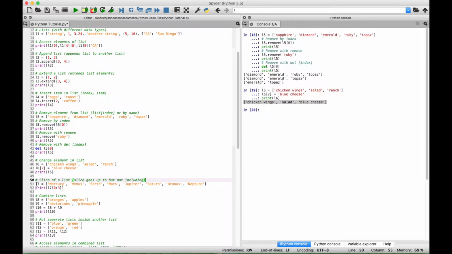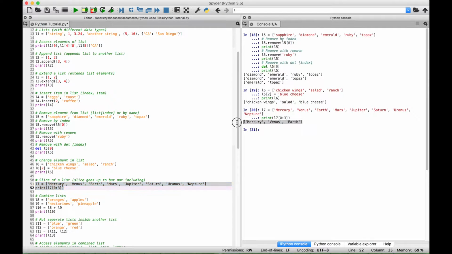Next, let's show you how to access a slice of a list. So here we have a list with some planets, and let's go ahead and count these. We have 1, 2, 3, 4, 5, 6, 7, 8 planets in our list. And remember that this starts at index 0. So in this case, let's just say we want to take a slice of the first 3 planets, Mercury, Venus, and Earth. To take the slice, we use the square brackets notation, start at index 0, and then a colon, and then the second number actually goes up to, but not including that element. So this should include elements 0, 1, 2, and then up to 3, but not including 3, so it falls back onto the Earth, and just include Mercury, Venus, and Earth. Now let's go ahead and run this. And we get Mercury, Venus, and Earth.